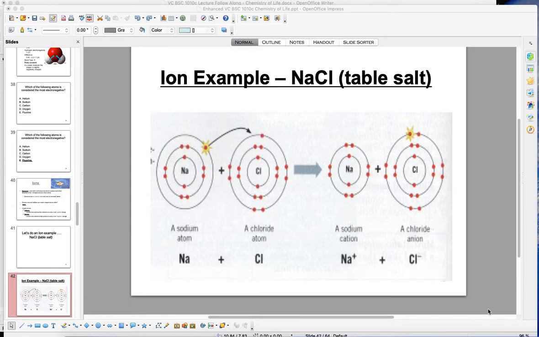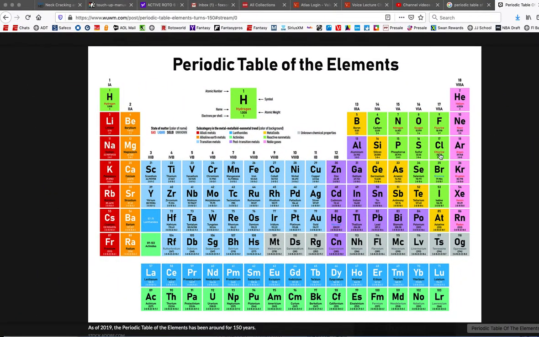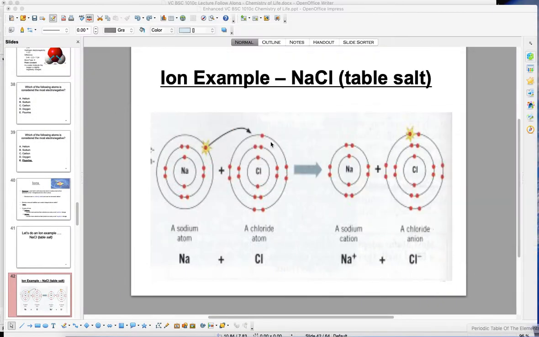Then let's take a look at chlorine. Chlorine is over here, super electronegative, because it's in column 7, which means it has 7 in its valence shell. We also know that because the atomic number is 17. So it has 2 in the first shell, 8 in the second shell, which is equal to 10, and then 7 in its valence, for a total of 17. It's super electronegative because it has so much electronegative charge, and it also only needs 1 more electron to be happy. So that's why it's super aggressive.